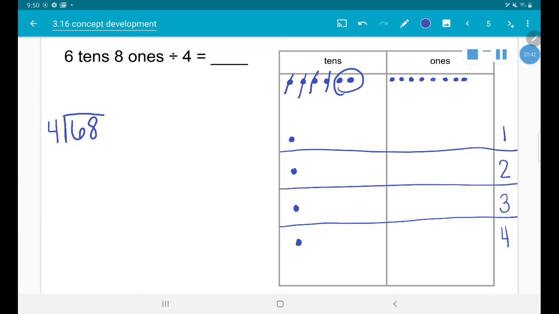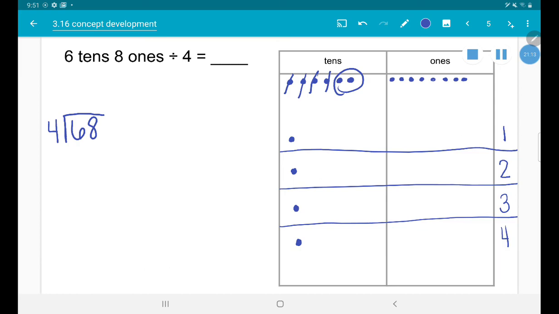So what can I do with those 2 to split those up evenly? You could separate them into 5s. What if I didn't have any $5 bills? What else could I split them into? I have $10 bills. Ones. Yeah, I can take them into ones, right? You don't want me to just throw that $20 away, do you? You're going to want your part of that.